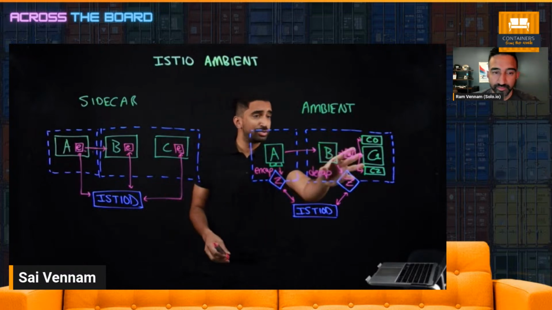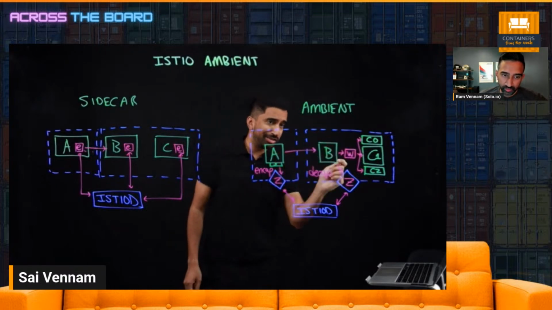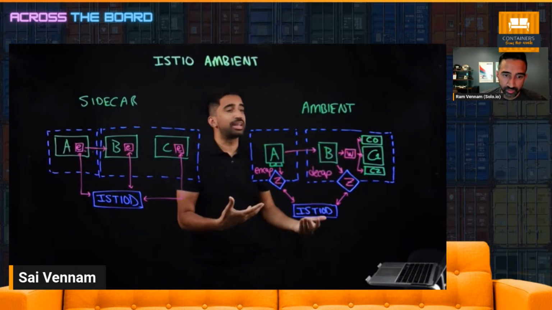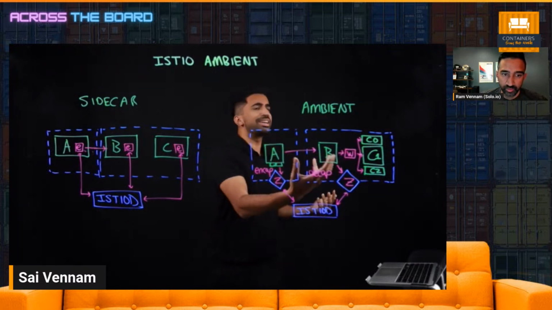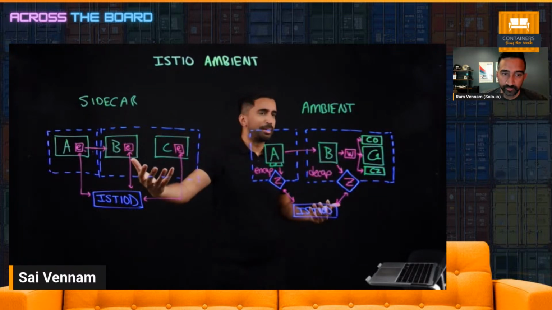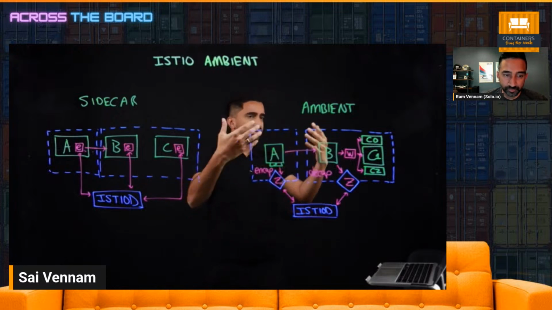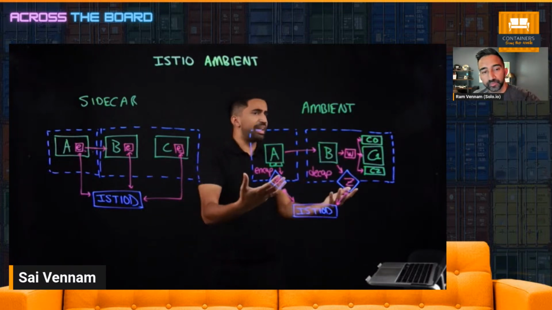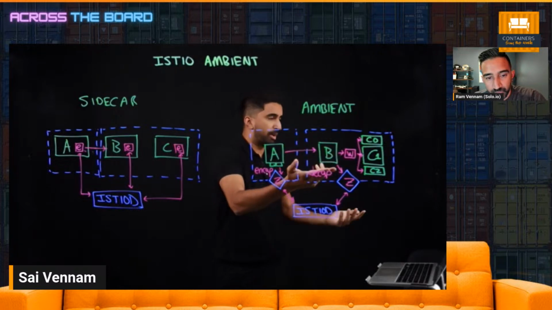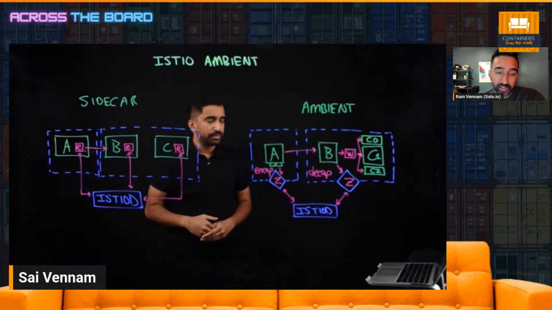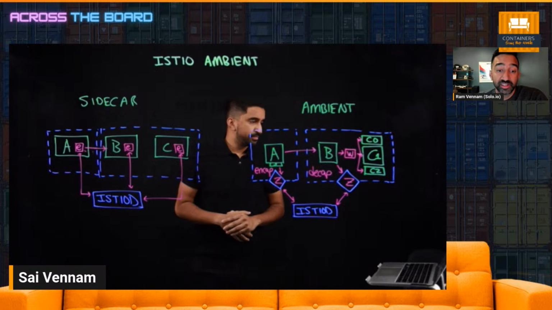And so this Waypoint proxy, now, notably here, I almost expected you to say that, why don't we just deploy that Envoy proxy within a container like we're so used to? But, in the spirit of the ambient mode here, what's the advantage here of deploying this Waypoint proxy as its own, must be a pod, right? Yeah, it's a pod. I mean, it is a container. It's a pod. It's just not a sidecar pod.